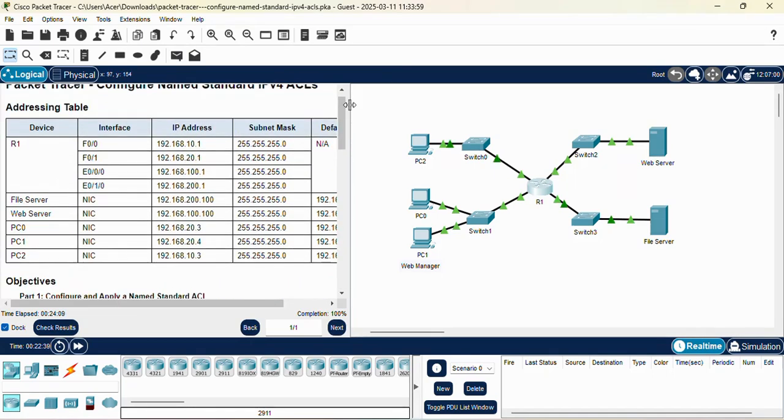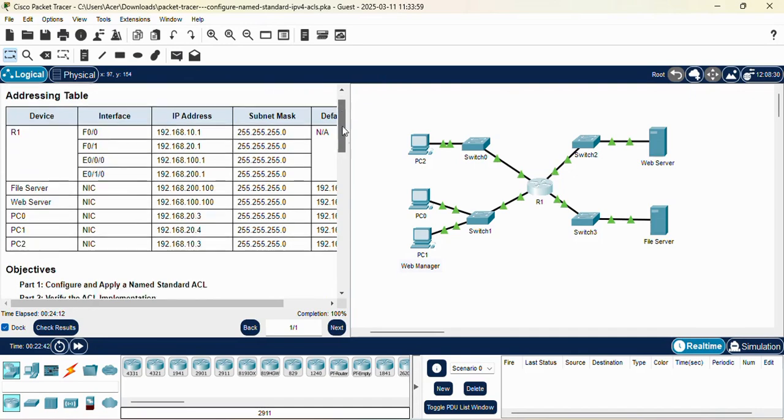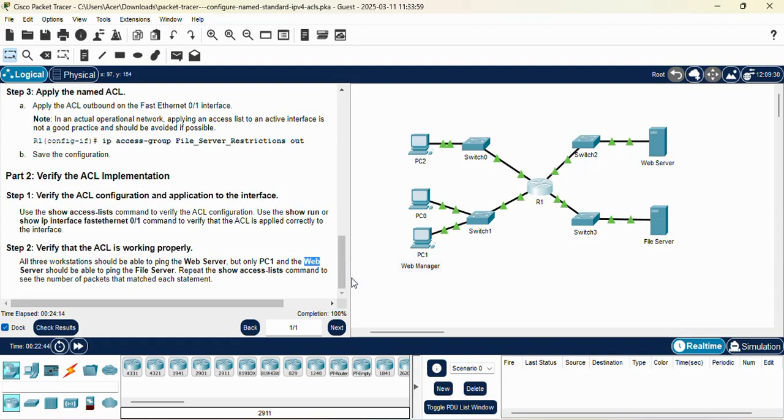Lastly I just verify which server can be allowed. PC0 and PC2 can't be allowed. They are already blocked by ACL, so they cannot reach the file server. PC1 and web server can be allowed to the file server, because ACL already allowed them.